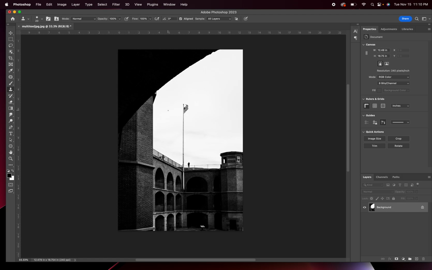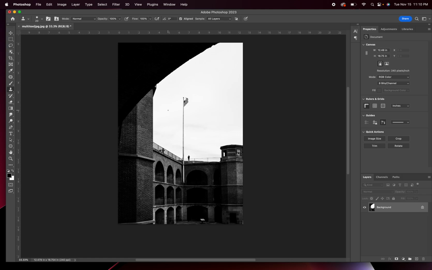So this is a photo I took last year. It's at a place called Fort Point, if you've ever been there. It's a Civil War era base that's underneath the foot of the Golden Gate Bridge. Golden Gate Bridge is built right over the top of it. It's a really cool place. Free to get into, only open on the weekends. So it was kind of a cold, blustery day.